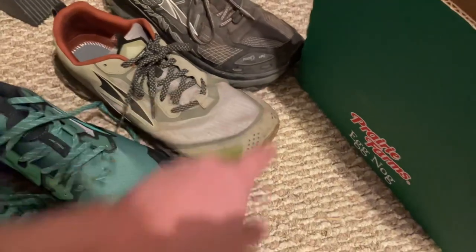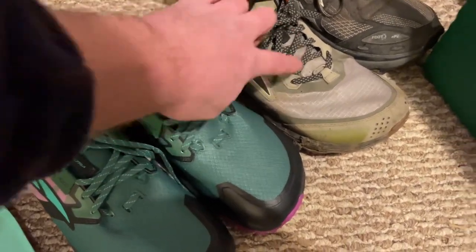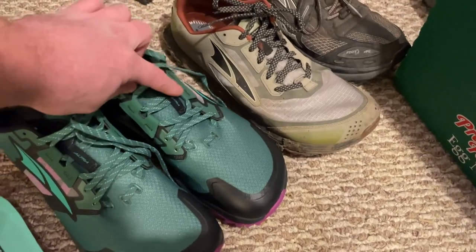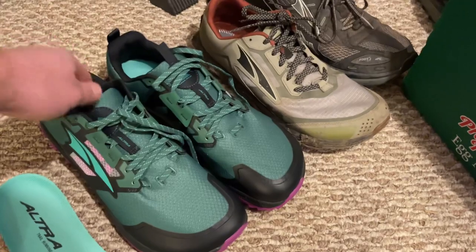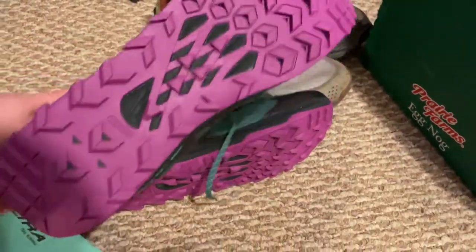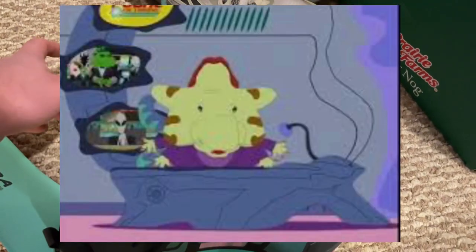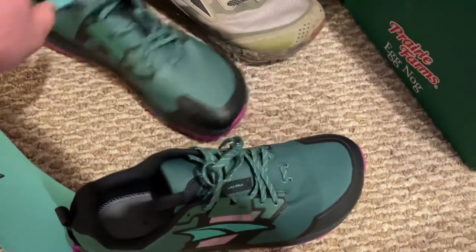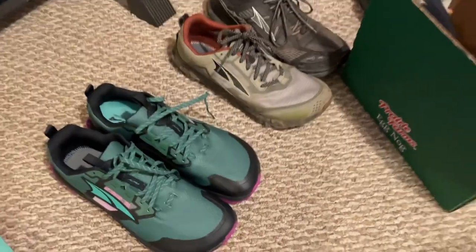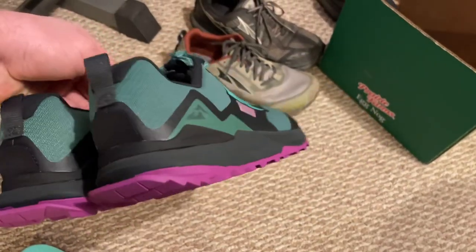These older ones had drainage holes. The lacing being tightened over here is slightly different from the older Ultras, so you could really adjust the shoe width. I'm not exactly sure how this will affect it, but you can play around with different shoelacing styles and maybe this will be an improvement. The colorway of this shoe — especially the purple and green — it's just so out there. It's like an alien kind of green and purple, a crazy colorway. They've also got that Ronald McDonald red and yellow, which is kind of interesting. Really cool colors on the trail.